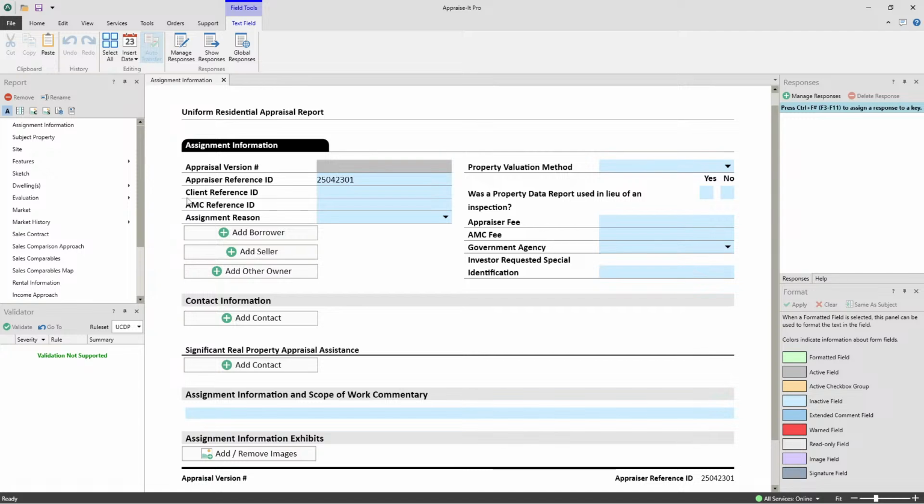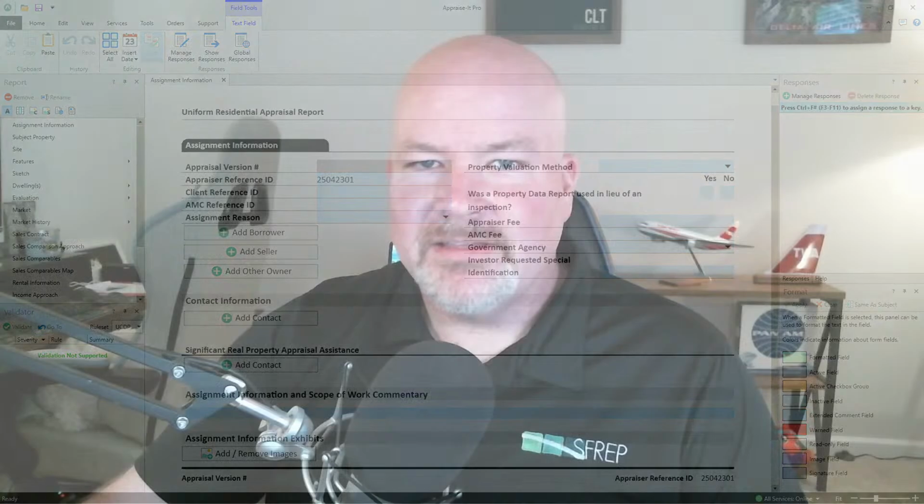This is the new UAD. In my opinion, at least from what I saw at the ACT show in San Antonio 2 weeks ago, we are further along than most of the other software vendors. ACI is pretty far along as well, but we're certainly further along than Bradford Software is, and further along than Alamode is.